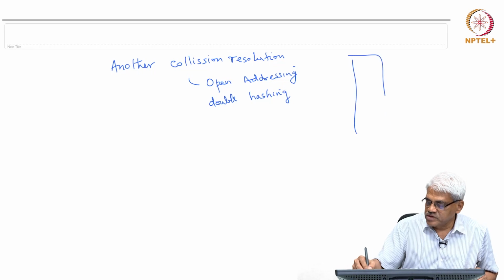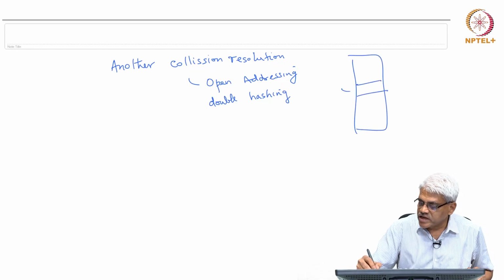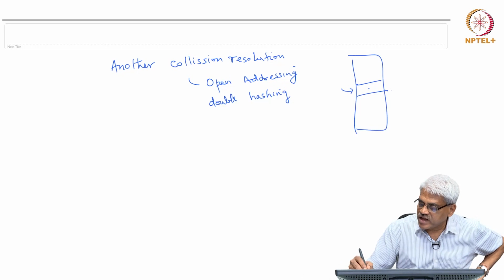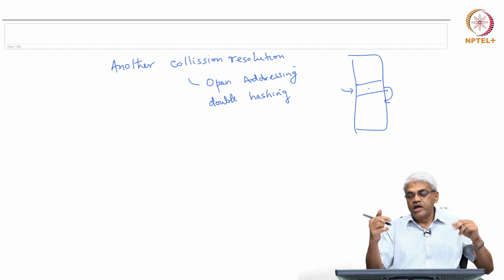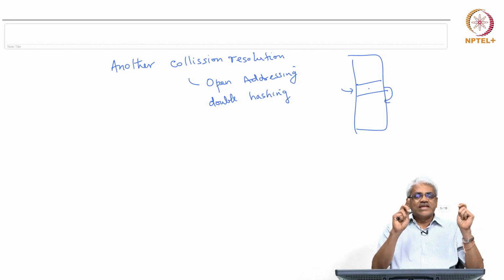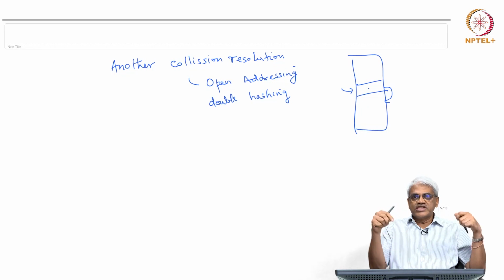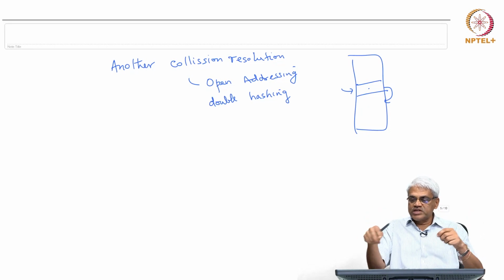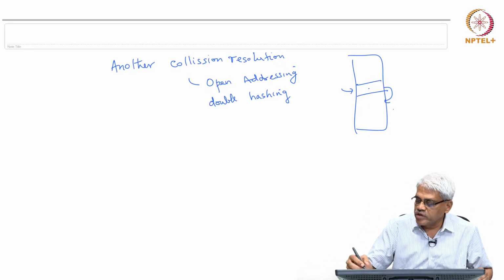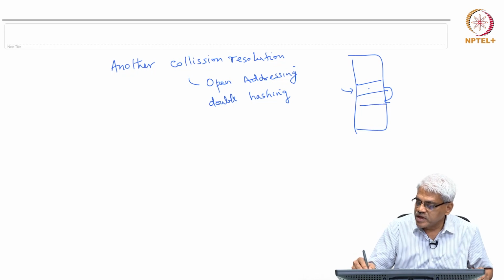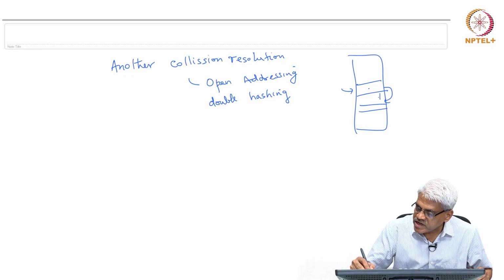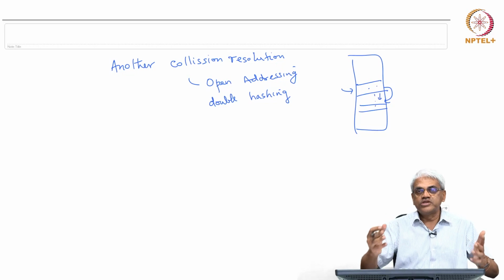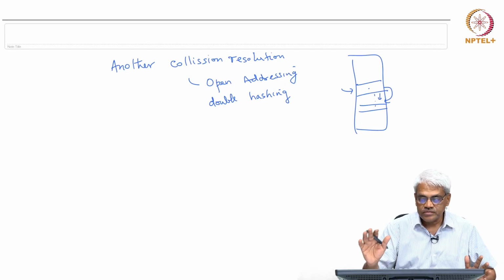So, once you have this table, two elements get mapped, maybe one element is already there, then the second element you may want to put in the next empty spot. Remember, whatever you do during insertions, the same operation you should do during search, then only you will be able to find the element. So, during search you come here, you find somebody, then you know that your element may be in the next empty spot. So, you go and search there, or search sequentially in the next set of locations. Here also the worst case can be linear.